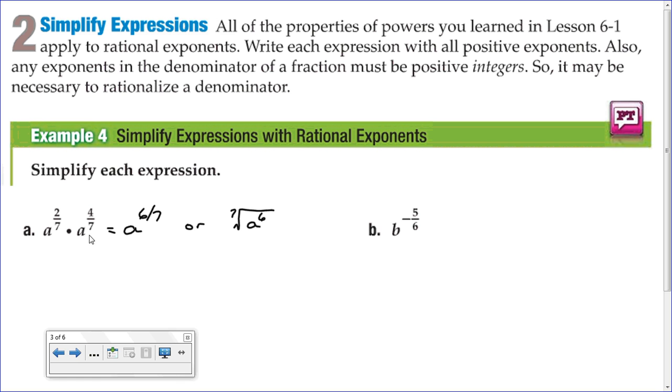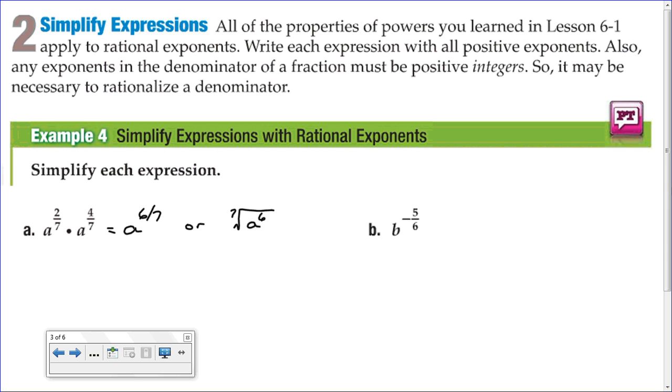Both of these are equivalent statements. Okay? Now also, the difference between this and something like A to the 2/7 to the 3rd power, on this one, of course, you would multiply your exponents and get A to the 6/7 power in this case. Alright? So remember that when you're going through and doing these, when to add and when to multiply your exponents.